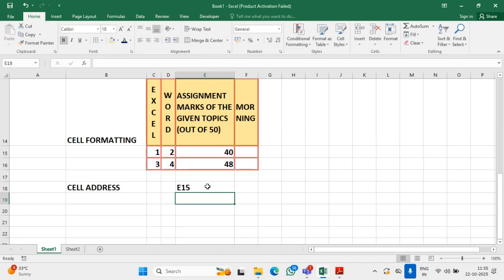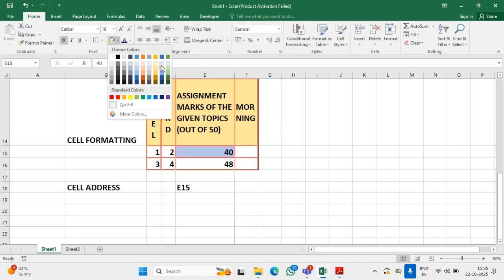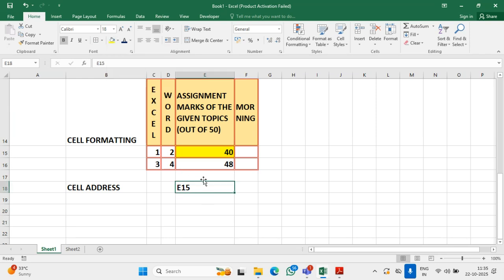For this second cell, my cell address is E60.